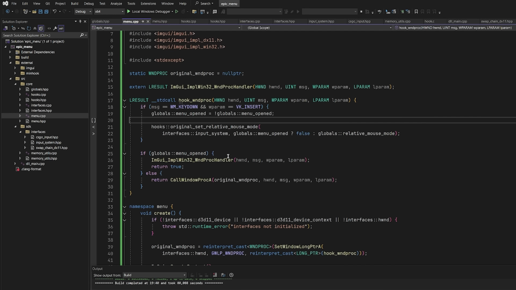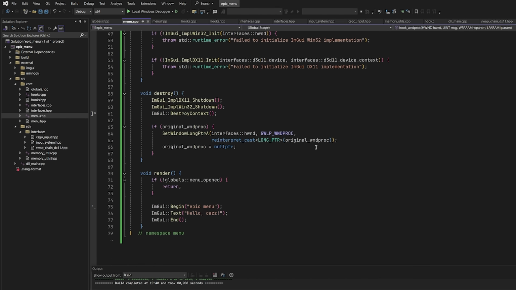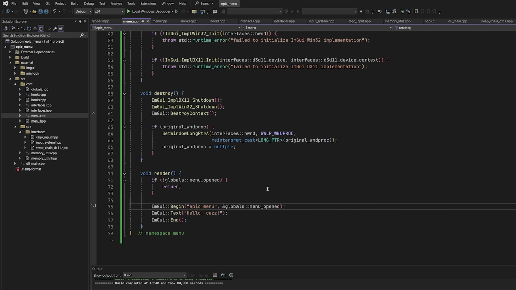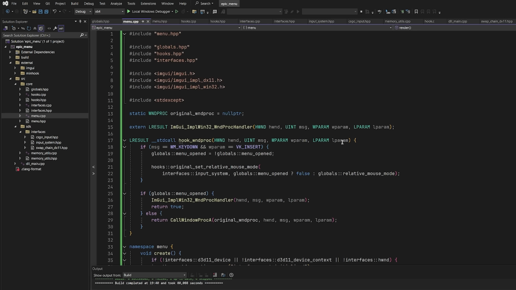Alright, ladies and gentlemen, I've discovered what the problem was, and it's pretty silly, like most problems. But remember, when we toggle the menu with the menu button, afterwards we are calling the original set relative mouse mode, right, which fixes the relative mouse mode and makes it what it should be. Now, the problem is, if you remember, down here we had the extra bool over here, just like this, which gave you the little X mark on the menu that would let you, let me see if I have the menu over here. No, I'm not injected right now. But that if you click that little X, you would close the menu, but you weren't calling this function over here, right?